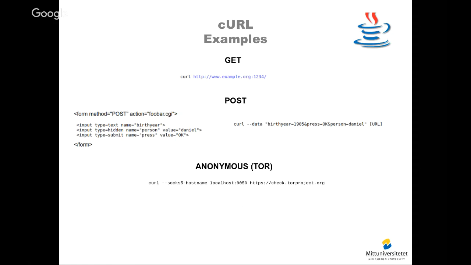Also, another maybe interesting thing: if you want to do any activities through curl anonymously, you can use the SOCKS5 interface. If you have a Tor instance running in the background that has received enough noise for you to be safe, then you can run a call on any kind of page, not only the Tor page here, and it will be delegated through the Tor network, hiding your original IP. So curl is a very nice tool. I can really recommend it for you. It's not perfect, but it's very simple to get started with.